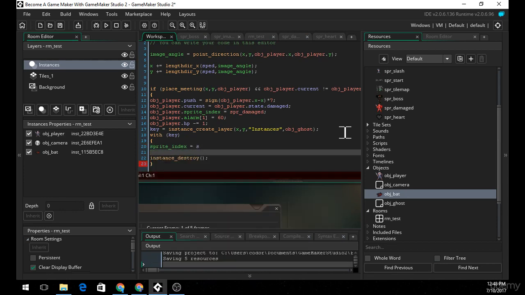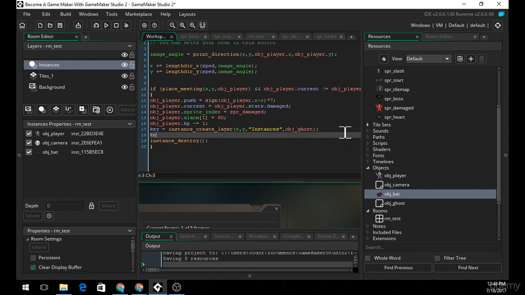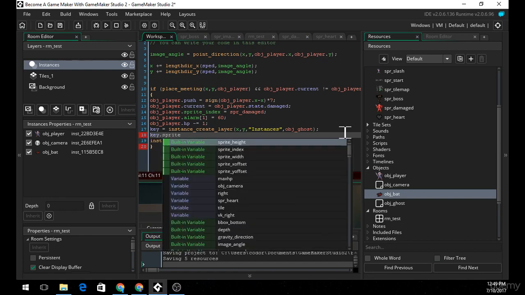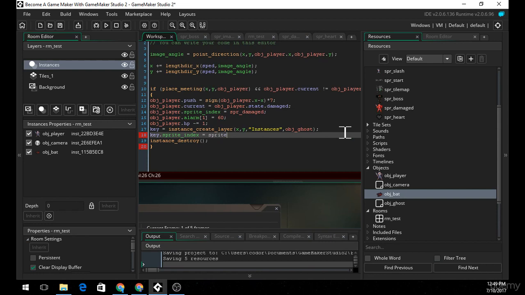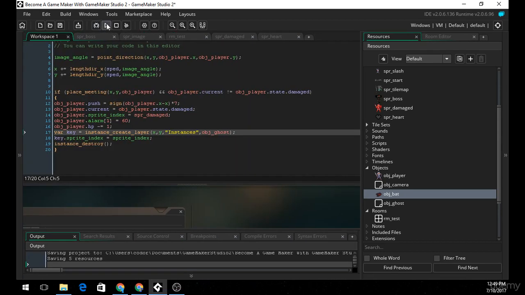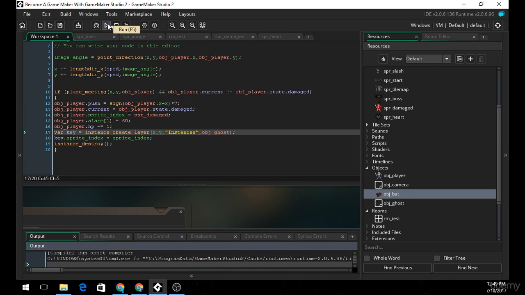But what we're just going to do here is key dot sprite index equals sprite index. So this is our sprite index, and this is the key's sprite index. Of course, we want to do var since we want to make a temporary variable, and that's pretty much it. And the reason why we want to destroy the ghost object is because we don't want lag.